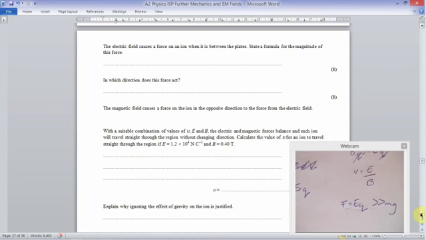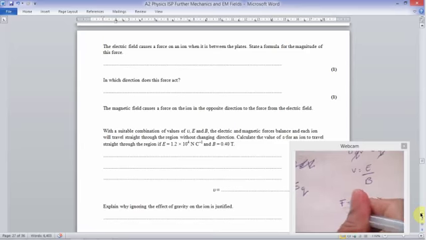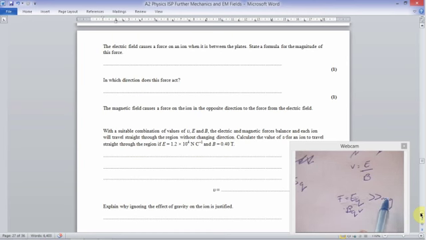Saying the mass is so small would only get you 1 mark. Saying gravity is a weak force would only get you 1 mark. Or saying the ion moves very fast would only get you 1 mark. It's the idea that this mg is so much smaller than the force due to EQ. If it's so much smaller than that, then it's not even worth considering. So it's proving the negligibility of the weight.